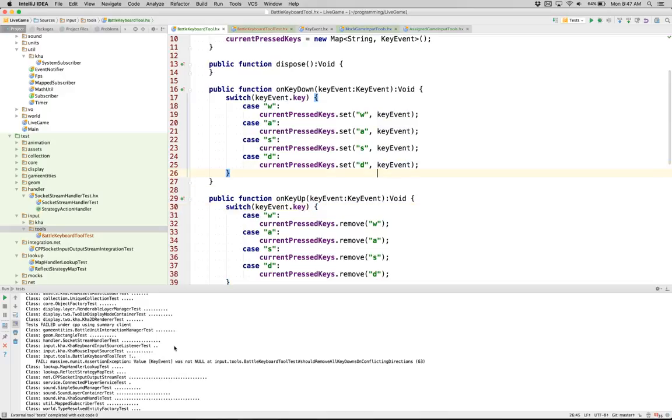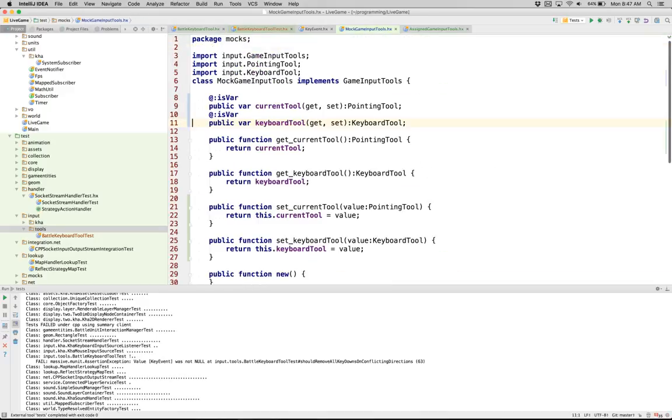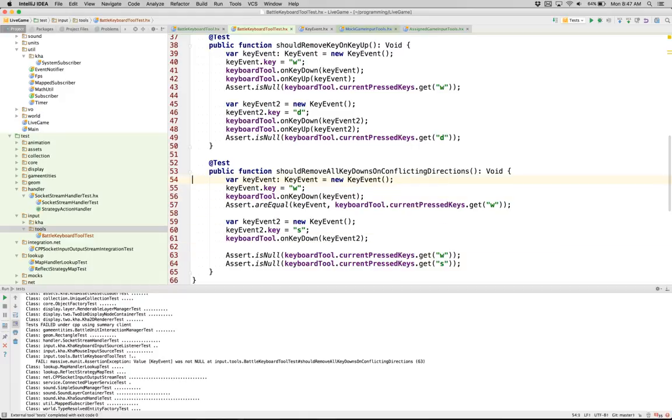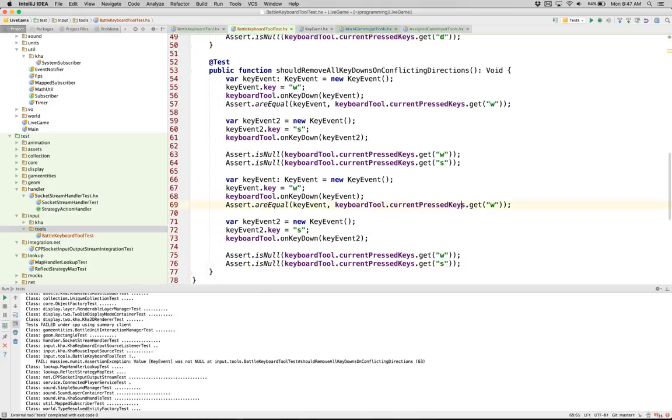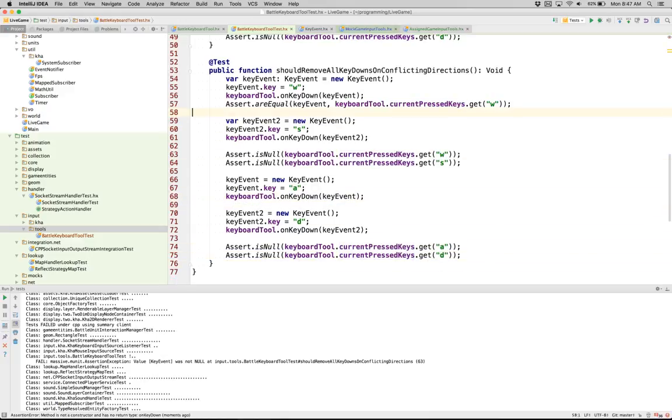So now we need to do this for this other set of keys as well. So it's going to be A, and D. Oops. D. Don't need to delete that.